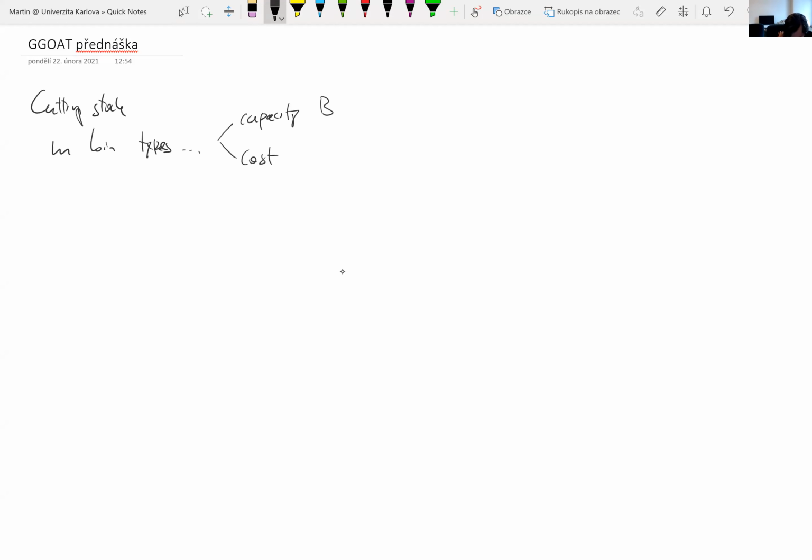So the capacity is maybe Bj and the cost is Cj. So it looks a little bit like the unrelated machines model, because thinking about machines with different speed is like thinking about bins with different size, different capacity.